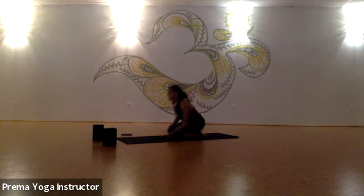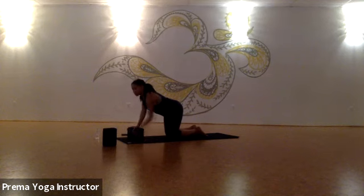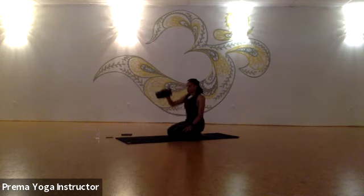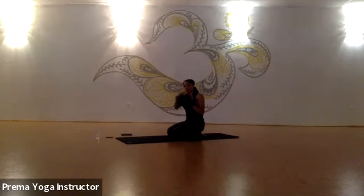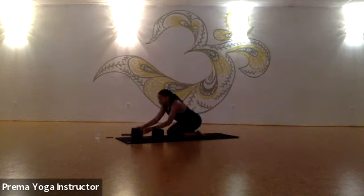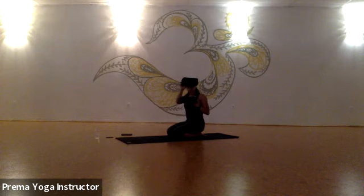Grab our blocks. Come into a supported fish pose. So you'll take one block, place it at level two, and you want it to be in a position where it's facing across your mat. Take your second block and place that right in front of your first block, so it looks like an equal sign.